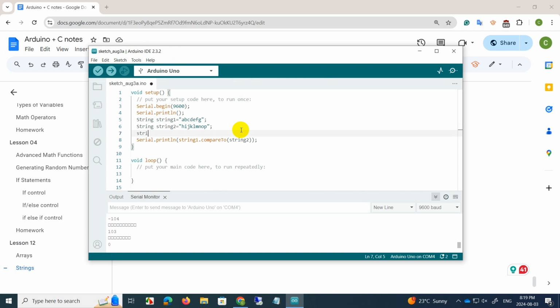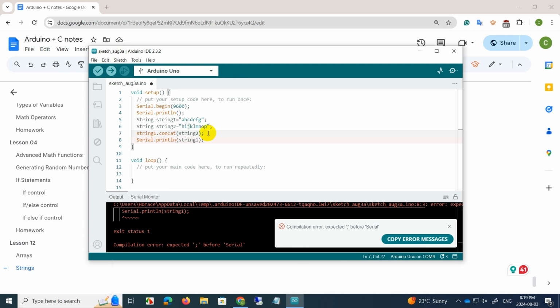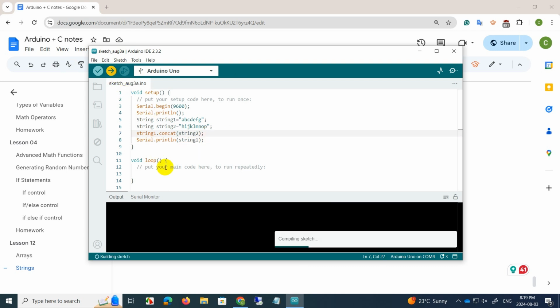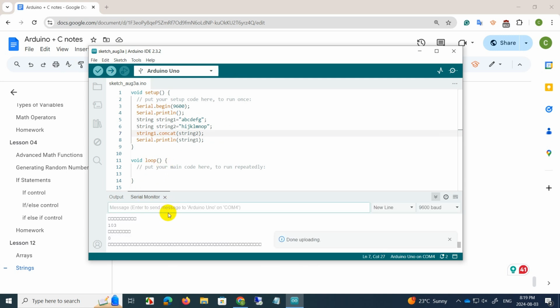Let's do string 1 dot concat string 2, and then we can print string 1. This should be A, B, C, D all the way to P. Oh, I forgot the semicolon. Alright. Yeah, so now it's A all the way to P.